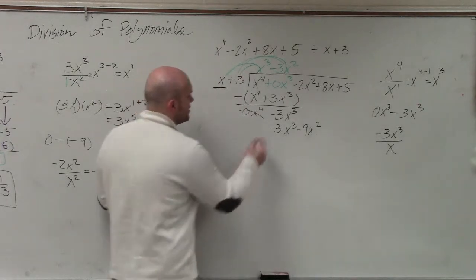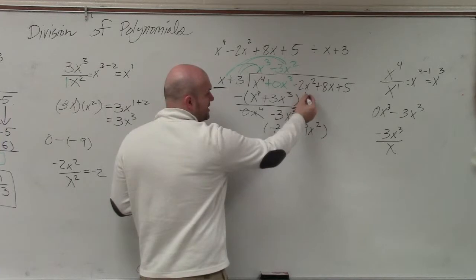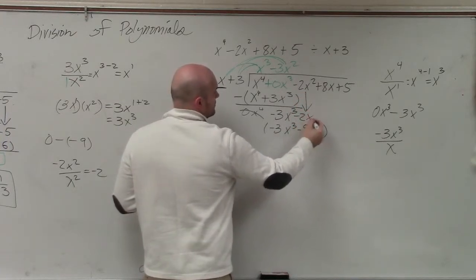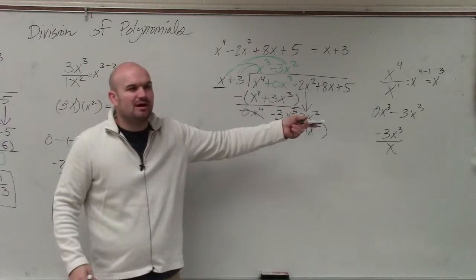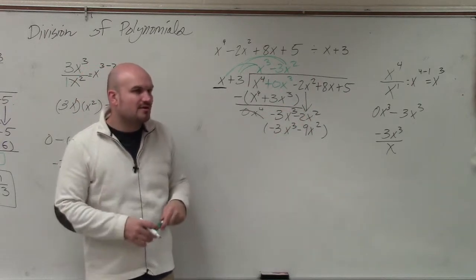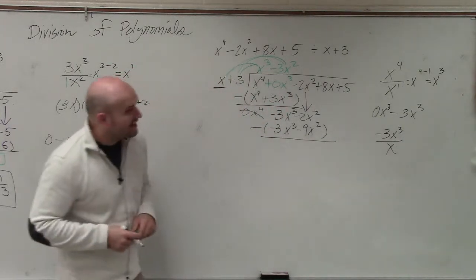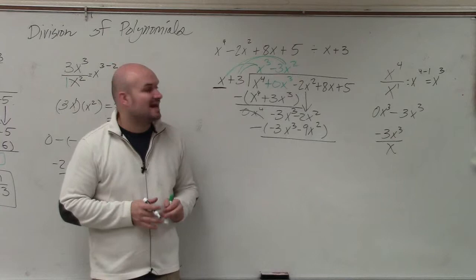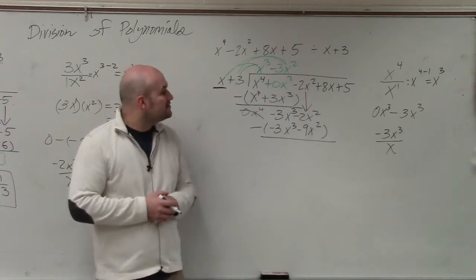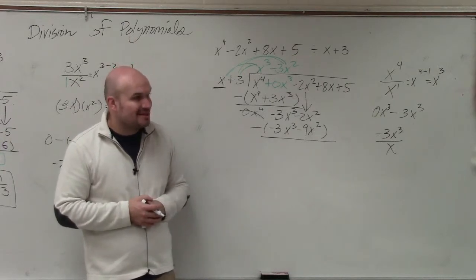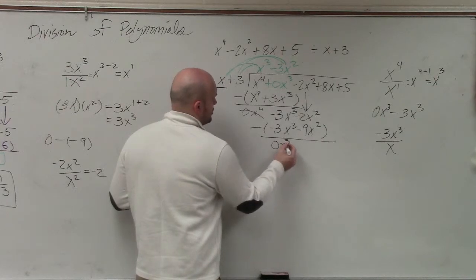If I'm subtracting my rows, I don't have anything to subtract the negative 9x for. So I bring this term down. You could bring down all the terms if you want to, but you just really don't have to. So now I subtract negative 3x minus a negative 3x. Minus a negative is the same thing as adding. So negative 3x cubed minus a negative 3x cubed is like adding 3x cubed, which will then just give you 0x cubed.